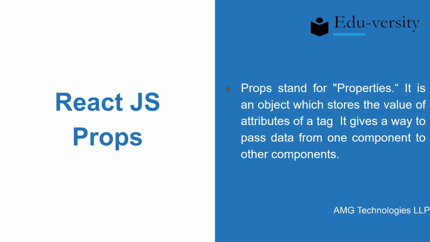So in the previous video we discussed some basic things and the basic syntax of coding a component inside the React app. Now let's discuss props. Prop stands for property, and these are basically the attributes and arguments which we can pass to a component. So props are just like the arguments which we pass to a function. In React we pass properties to a component.